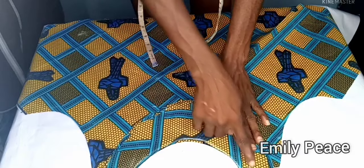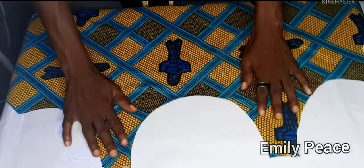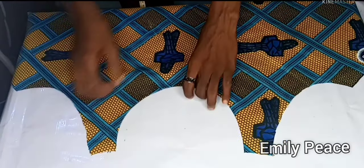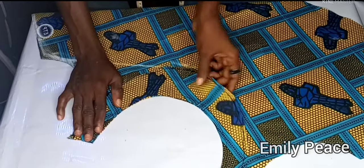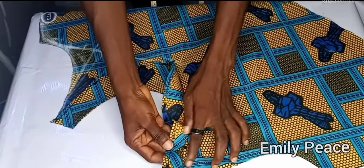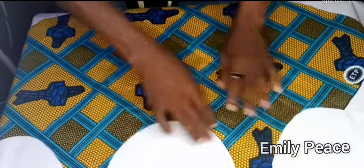After doing that, this is what I have — the front panel of the blouse with the neckline already turned and looking very clean. I gave it a good press. From the inner side you can see the facing looking neat, and you can see the topstitch I did on the neckline after notching. That's why it's lying very flat and looks so beautiful. I did the same to the back panel.